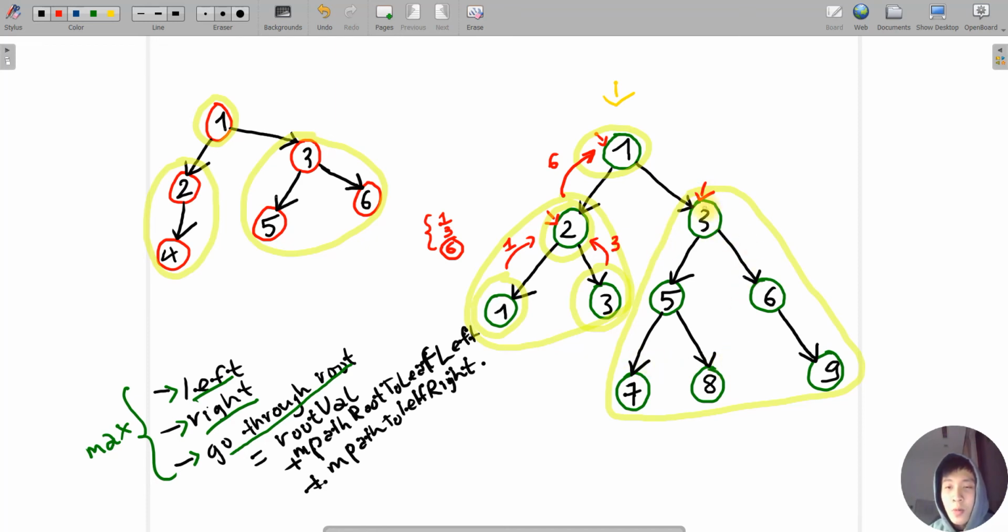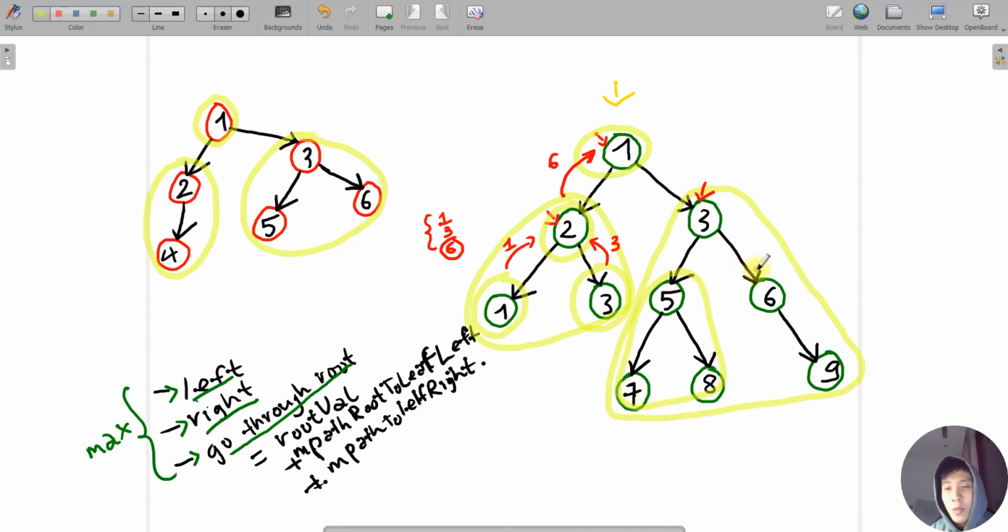So at 3, we again ask the question, what is the path with maximum sum of this binary tree with root node 3? So again, three cases. The path with max sum is on the left subtree, that's the first case.